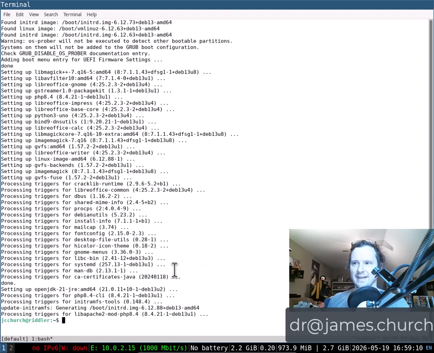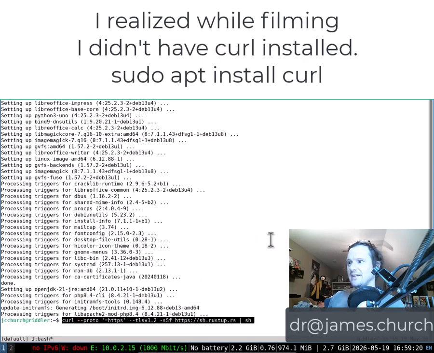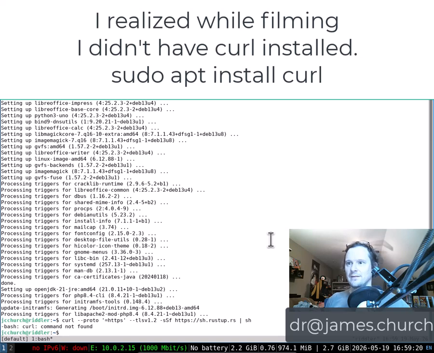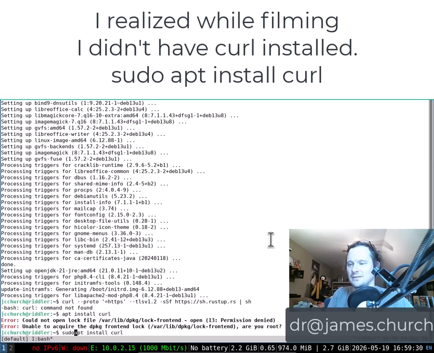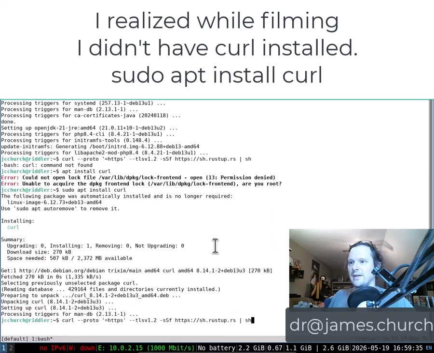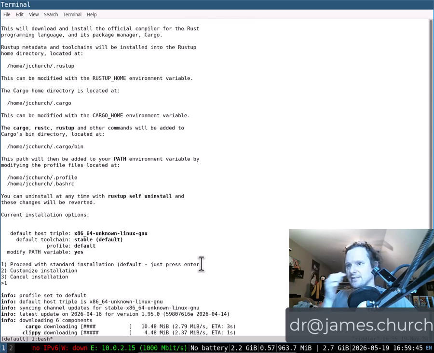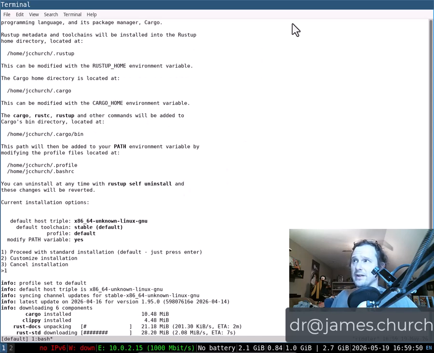All right, we're back. Now it's time to install Rust. What we're going to do is just grab this command right here. I'm going to copy it, and we're going to paste and run. Oh, curl not found. Okay, let's get curl installed. So sudo apt install curl. There we go. And now let's curl and install Rust. Notice how we get a screen that is very similar to what we saw before. We're going to proceed with the installation, and with the magic of editing, we're going to let this finish.